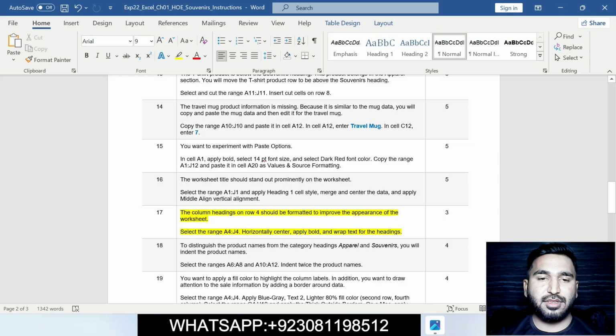Question number 17 is that the column headings on row 4 should be formatted to improve the appearance of the worksheet. Select the range A4 to J4, horizontally center, apply bold, and then wrap text of the headings. First we will select this range A4 to J4.